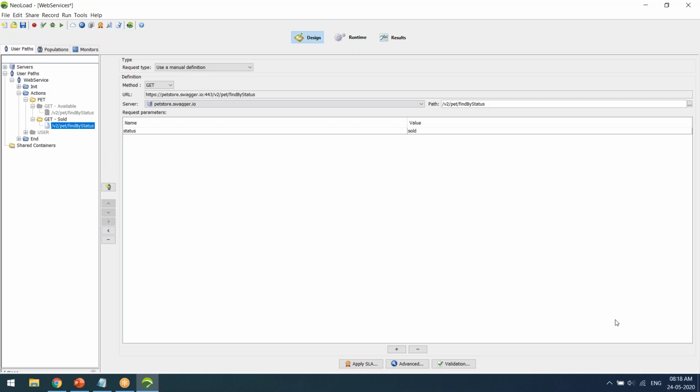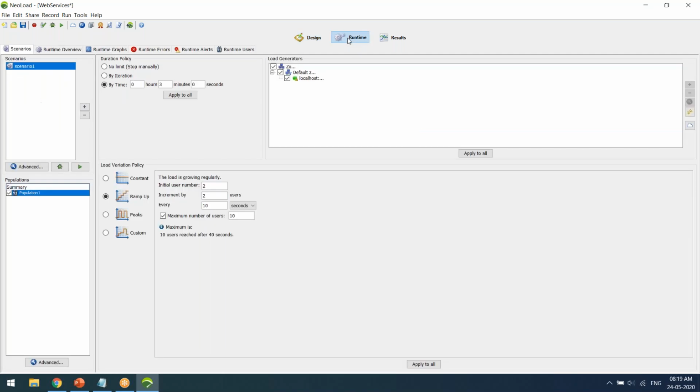So next is, yes, Arun. Arun is asking if we can configure load generators. To answer this question, you see this load generators part, right? There are multiple options that NeoLoad offers.